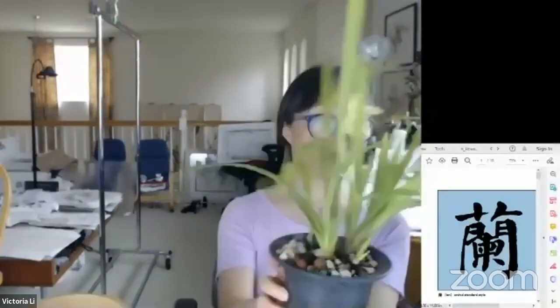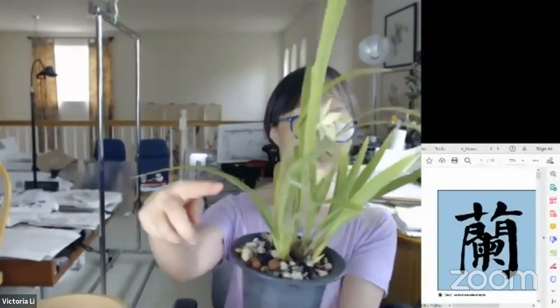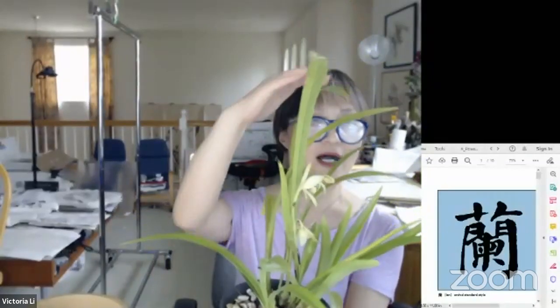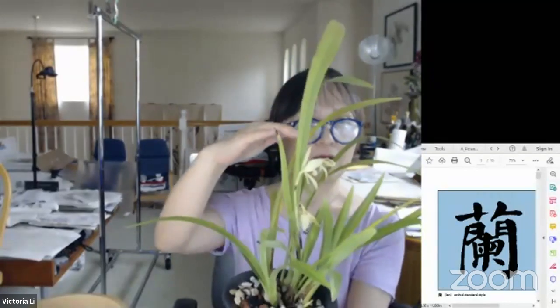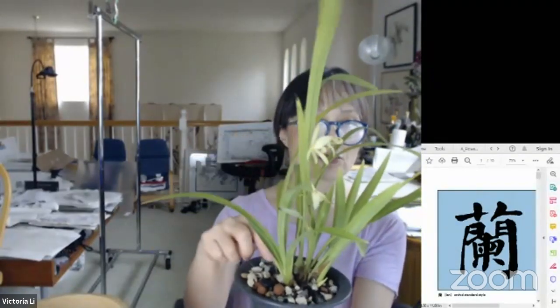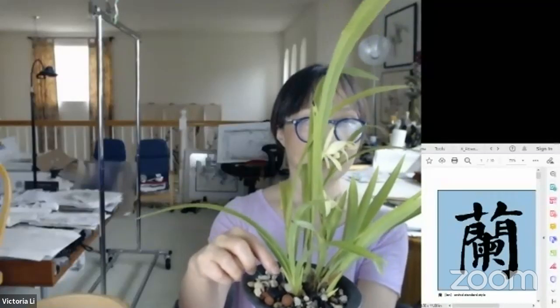Some new growth has leaves more straight. See, some shorter, and some are longer. So different generations, see different growth here, but underneath they share the same roots, like a bridge there.